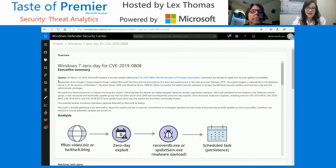It says mitigations here. Not all of the mitigations that we show in this portal are going to be things that are simply like update your virus definitions or something like that. Our mitigations that we apply here are what we like to call actionable threat intelligence. This is going to be how to just kill an attack class. In some of the threats we write about, we talk about how enabling just one simple GPO could actually block the entire delivery mechanism for the threat, how we can actually make sure that this isn't going to apply to us going forward. So I think that's a big difference, and that's really something that people are looking for.